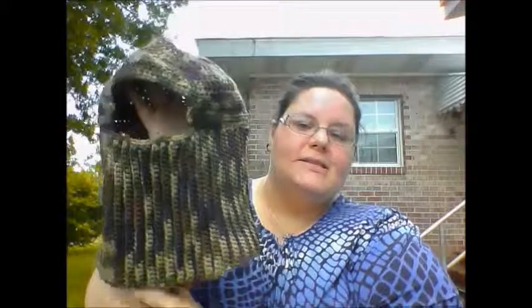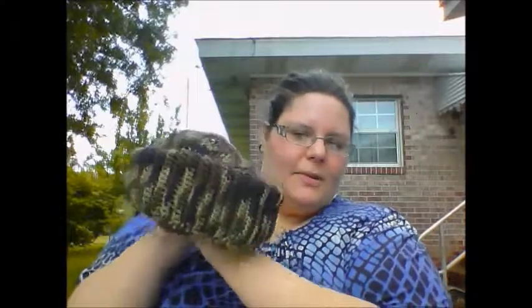I made this. This is the Ski Patrol hat by Mama Bear Minton. I'm absolutely not sure how to appropriately pronounce that. It's basically a balaclava. I'm not going to put it on because it's for a male cousin of mine. But you can fold the brim up, or fold the face guard, nose guard, whatever, up, and it's just a basic ribbed hat then. He hunts a lot, so that's what he's getting.